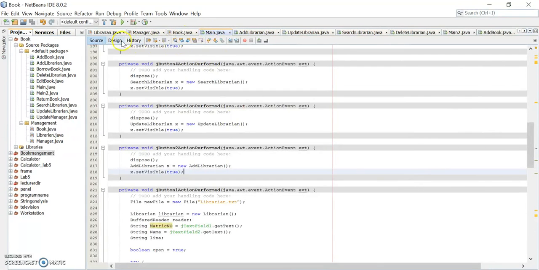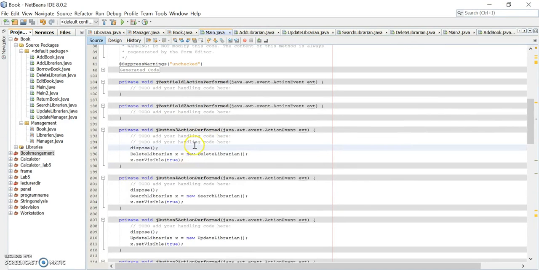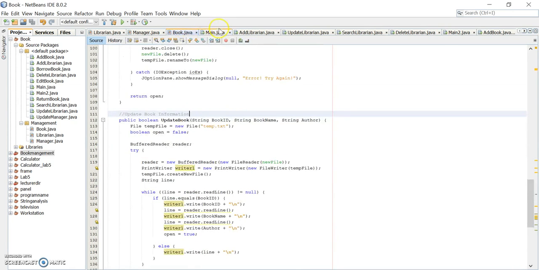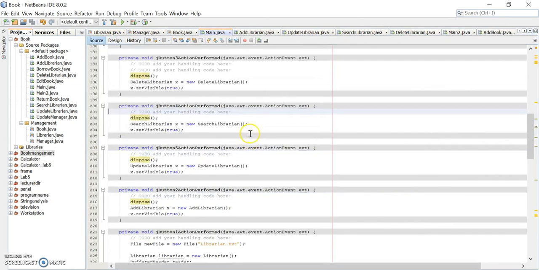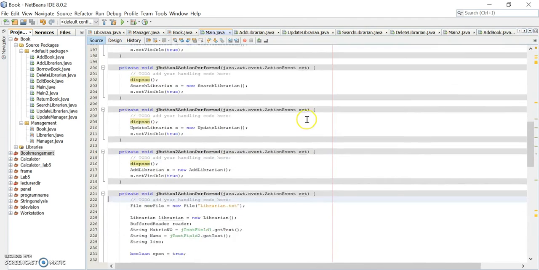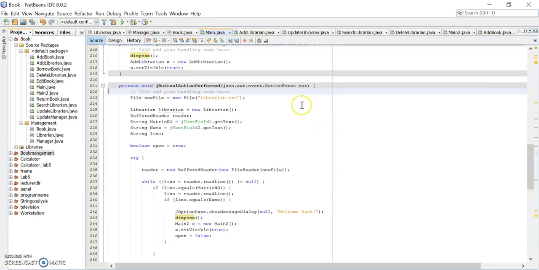Okay. Here's the delete librarians. The same action performed is used with the add librarians, the same with search librarians and update librarian. Okay, now let's see the login button. When we click on the login button, we create an object for the librarian class.